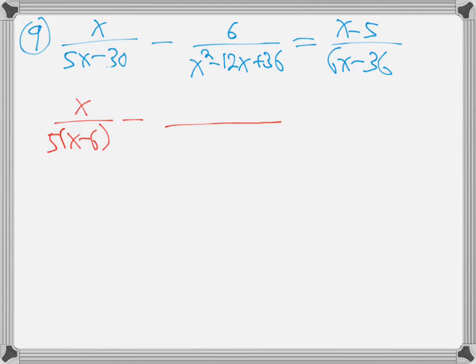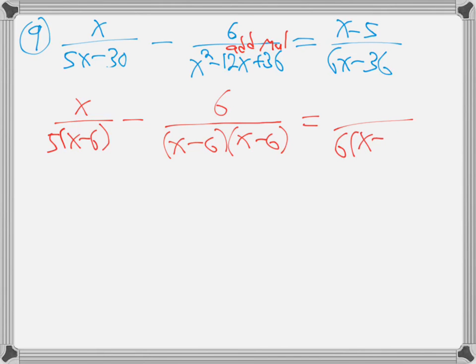And then in the middle, what two numbers? In the middle, it's 3 terms. That becomes the 2 parentheses. What two numbers multiply to be 36, add to be minus 12? -6, -6. And then over here, take out a 6. Good. Everybody good there? So I factored all those denominators. Yeah, we always begin by factoring those denominators.